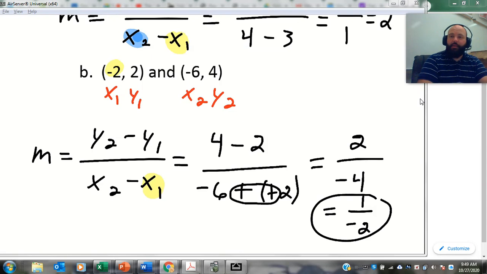Another thing to think about is if you went up and then to the right, you're going to get a positively sloped line. But this particular one means we're going to go up 1 and then we're going to go to the left 2. And so when I go like that, I'm actually going to get a line that's going down. That's a negatively sloped line.